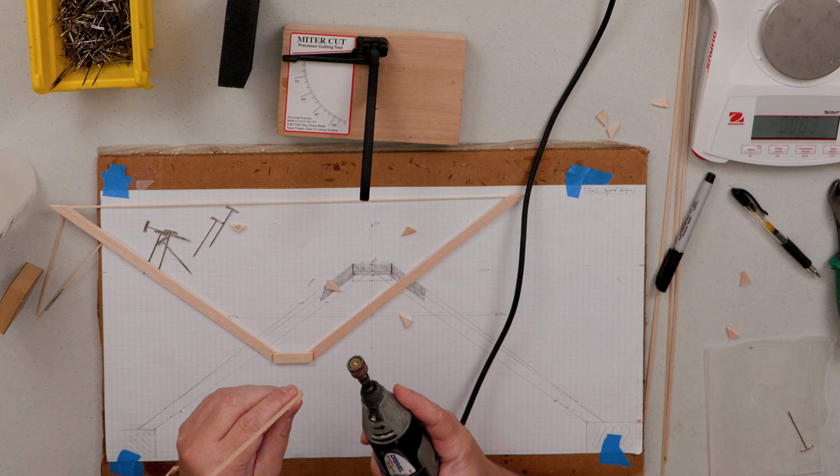I also recorded the bass tension parts, and in this case, I recorded the entire length of how these pieces are bought. So I think these are 2 foot lengths, so it's not the actual mass of the cut piece. All you need to do is be consistent in how you record it. Sometimes I'll record the actual mass that's going in, like for this top piece or these cross members, but when I'm doing the legs, it's much more convenient to record the normalized piece, because this is what you typically have a library of components built up to choose from. You can watch my balsa library video to see how I create parts to choose from that are so close together.